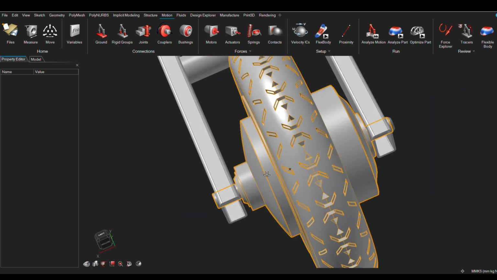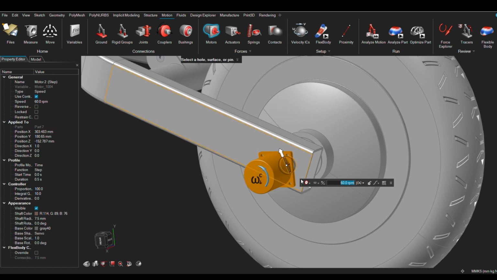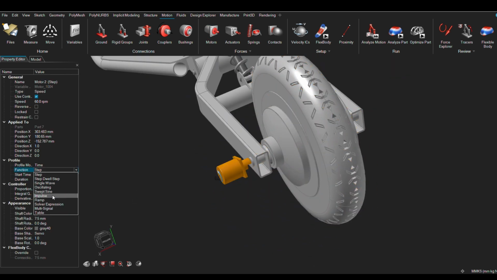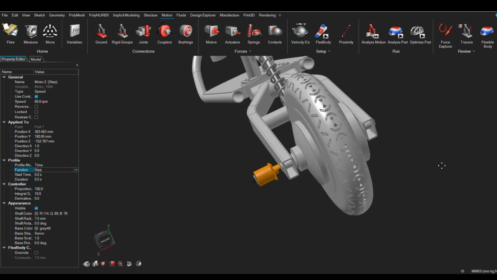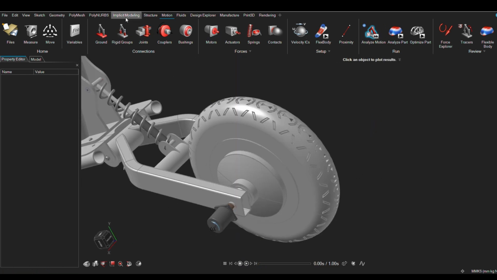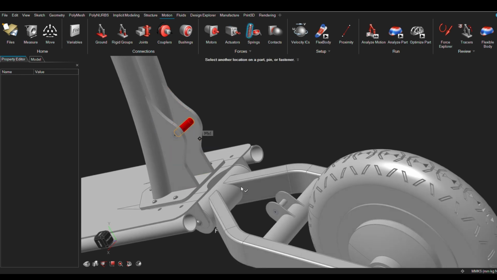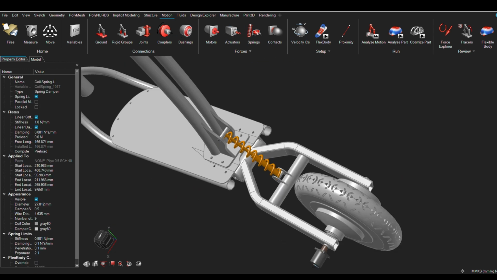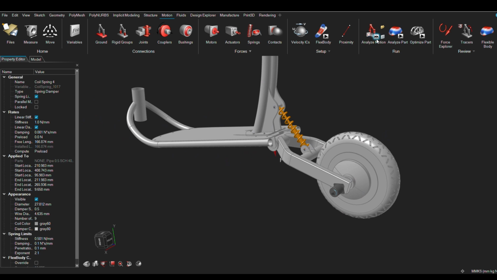A motor was added with a rotational speed of 60 rpm. To identify and rectify any motion related issue, I performed a motion run analysis. It showed how different joints affect the movement and behavior of the swing arm and allowed me to fine tune the setup.